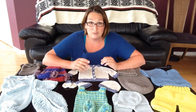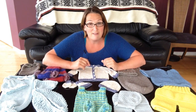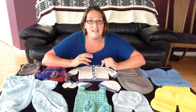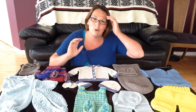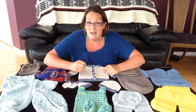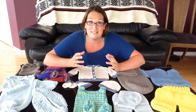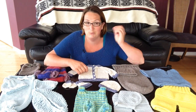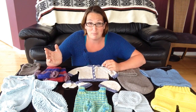So being a nurse on night shifts, a couple of the girls showed me Ravelry, which is an amazing website that's just full of patterns and ideas. It has totally opened up the world of knitting for me, because I'm the kind of person that will buy a couple balls of nice yarn and then decide what I want to make with it. And Ravelry makes it so you can just put in the size of wool you have, the size needles you have, and it pops out thousands upon thousands of free patterns.